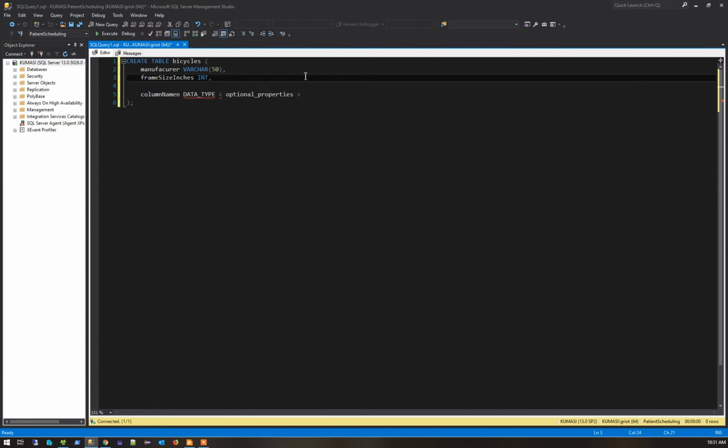And I'll do another one. Wheel size, wheel diameter. And I think that also tends to be in inches.